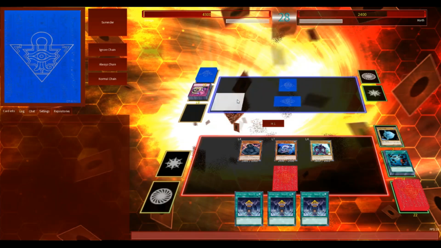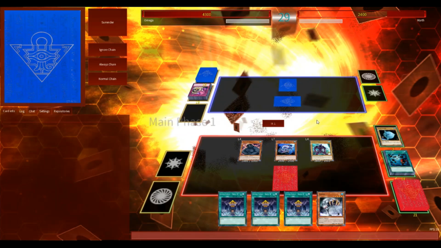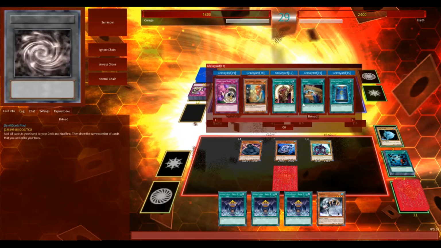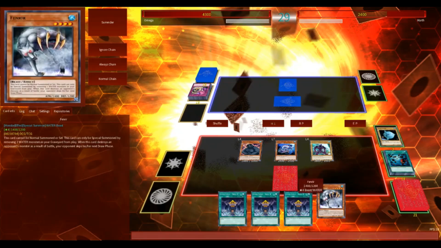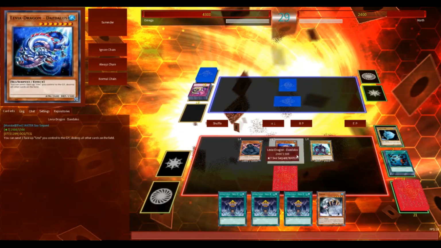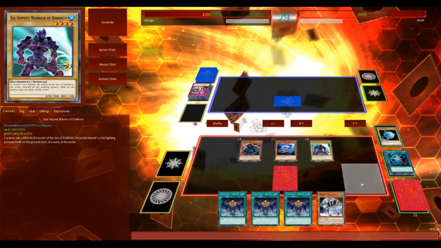Is that his third threatening roar then that he's got? That might be. Let's see. Just check his graveyard. I'm just wondering if it is going to be the third one he's set. No, there's only been two in the graveyard. We haven't activated yet, so I assume not. Yeah, there it is. He was waiting for me to go to battle phase.